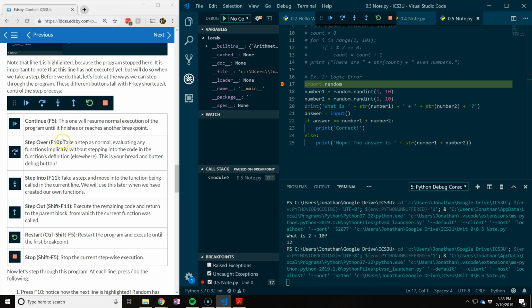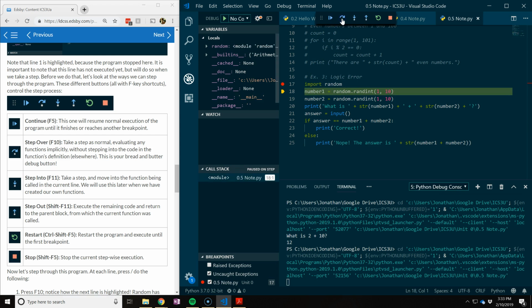So the next one is step over. This is F10. Okay, this is the one with a little arrow that's kind of bending upward and down. What this does is take a normal step without moving into any functions or any code that's contained within that statement. Now, this will make more sense later, but to summarize here, what that means is we just want to know the value of whatever we see without going deeper into the program if that value is evaluated somewhere else in the program. So if you click step over, you'll see that the execution proceeds line by line.